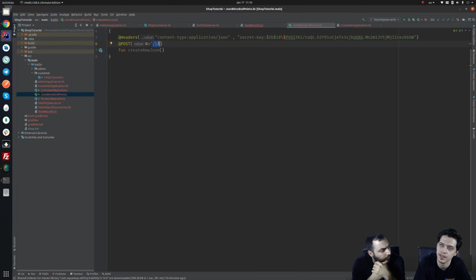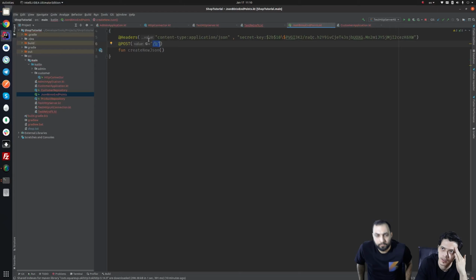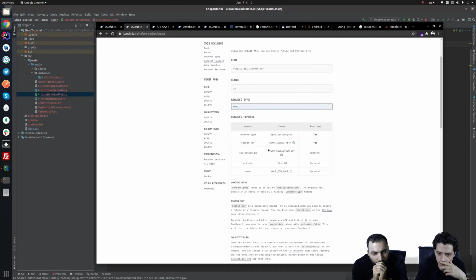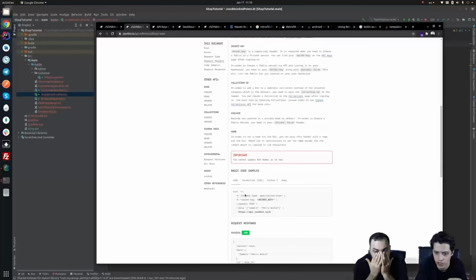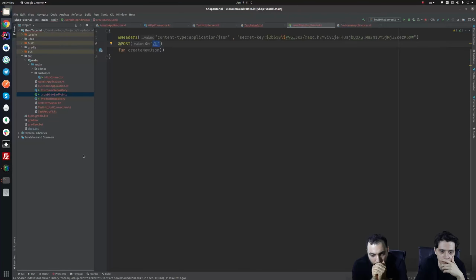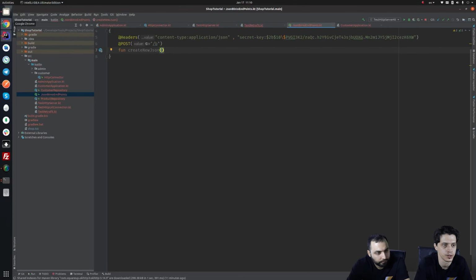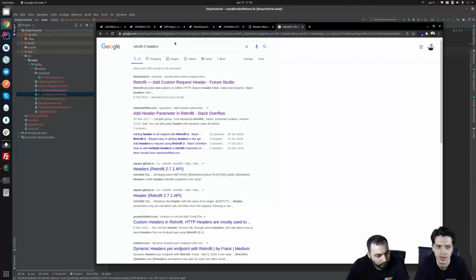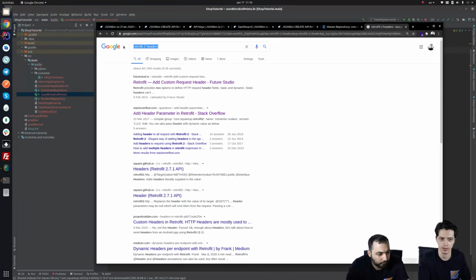We don't need to send any query strings with the URI, and it didn't ask for, oh, and it needs a body, yes. We are going to send our JSON in the body. So let's see how we can send stuff in the body. So again, we have to search. Actually, this is nothing to be ashamed of, because as I said before, we know what these things are doing. We wrote it ourselves with socket programming, from very basic stuff.